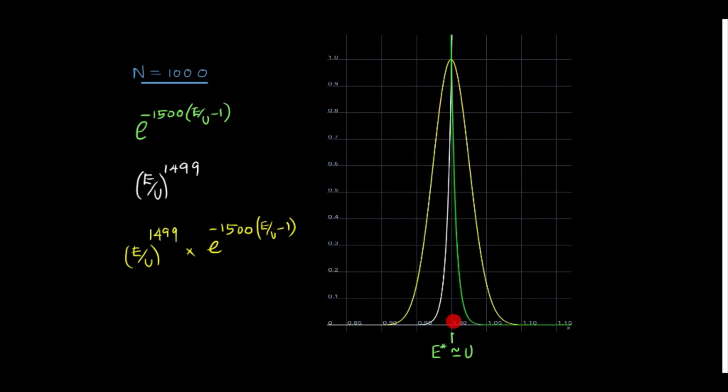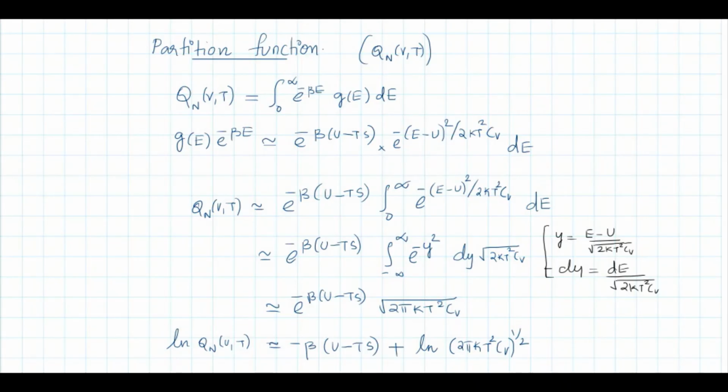It will take a small range of energy around the mean value. All the others have negligible probability. The significant probability is only for this range of energy, and that depends on the value of n. As n increases, that range decreases. That is why the microcanonical ensemble and canonical ensemble give you identical results.